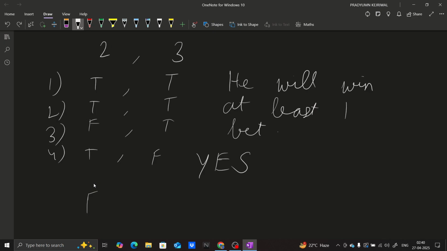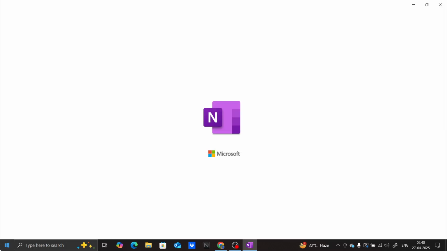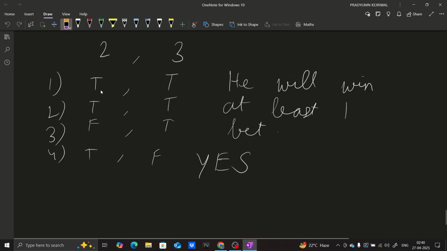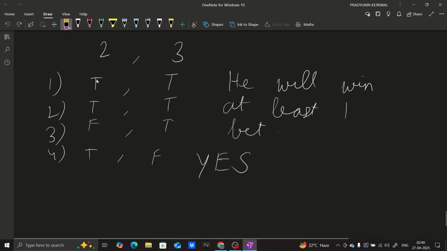Like what I showed you earlier, that all the four possibilities I should bet so that I can ensure that I win at least one of them. So therefore the answer is yes. That's what the problem is asking. That does there exist a sequence of bets? Like we have to construct a sequence of bets such that we can be sure that he is able to win. Okay. Like of course, if he does it like this, then he can't win. But if he does it like this, that let's say he bets false and false, like he has bet all the four different cases, then he can win.